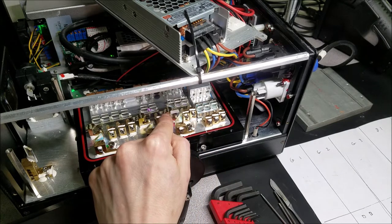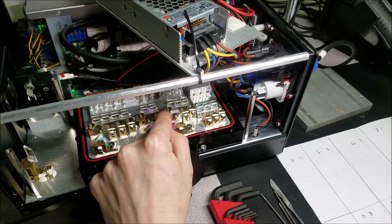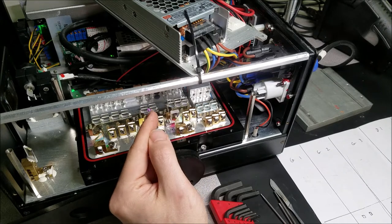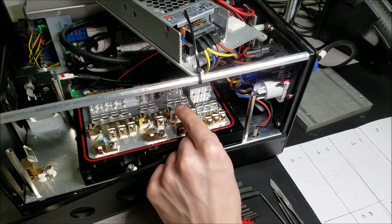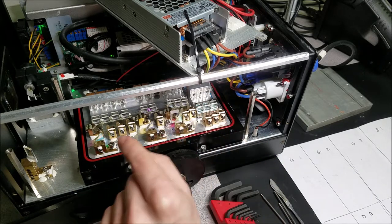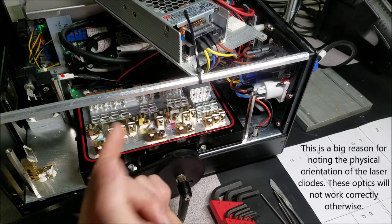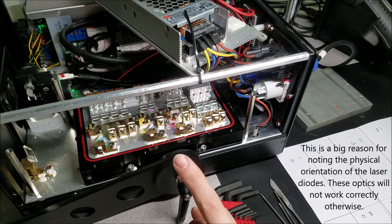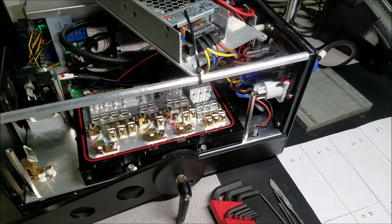You got an optic right here behind it, and that is a quarter wave rotating plate. What that does is it changes the polarization from horizontal, in this case, to vertical, so that the laser light doesn't end up going right through that optic, but instead bounces off. So this bank of red goes straight through that optic, that bank of red bounces off that optic, and they combine into one beam. The catch is you can only do this once, which is why they have the knife edge mirrors. So I'm gonna go ahead and remove the optics.